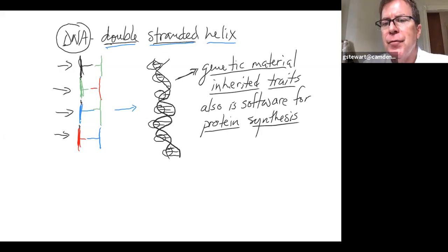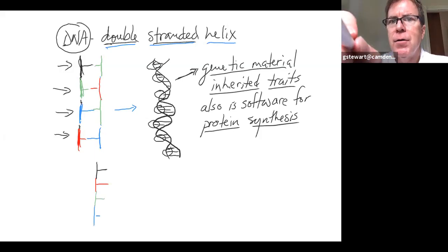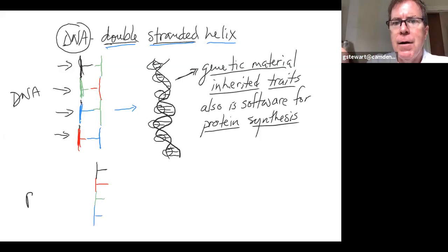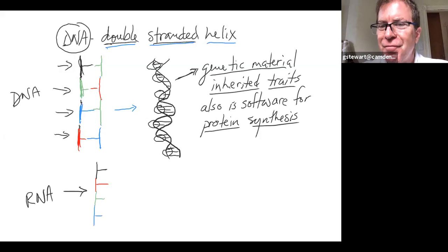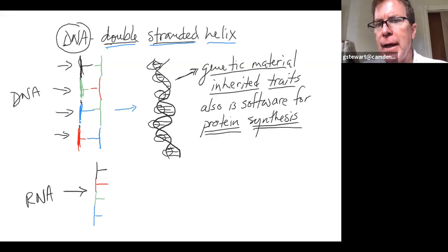RNA, on the other hand, is simpler than DNA, and it's just a single chain of nucleotides. It's not a double strand, it's a single strand of nucleotides. So this is DNA. What I've drawn down here is RNA. It's simpler, it's smaller, it's not as sophisticated. It does have function in the human body, particularly during the process of making a protein. RNA plays a major role, which I'll describe later. So it's involved in protein synthesis. I don't want to confuse you now. In chapter 3, I'll explain exactly what that role is.